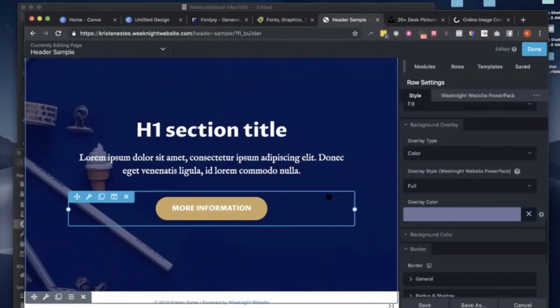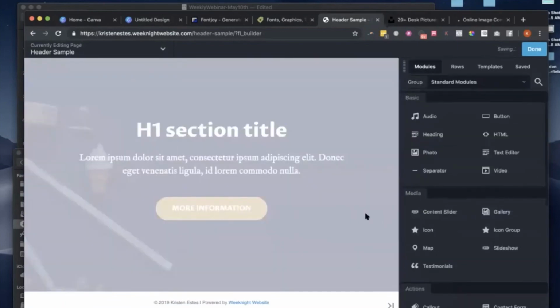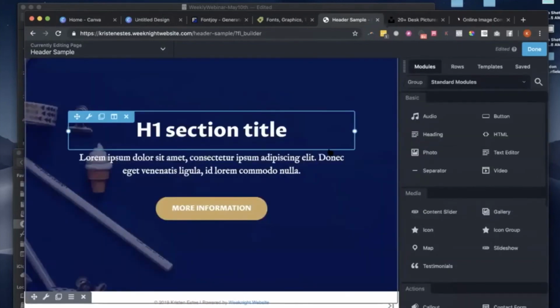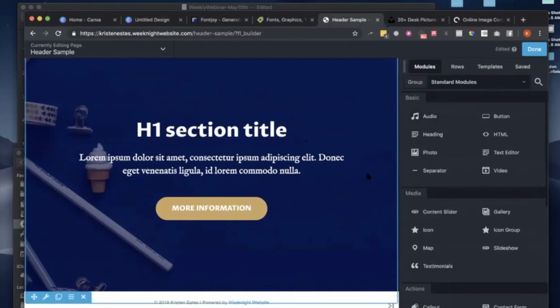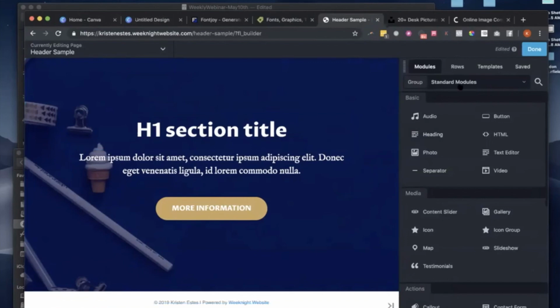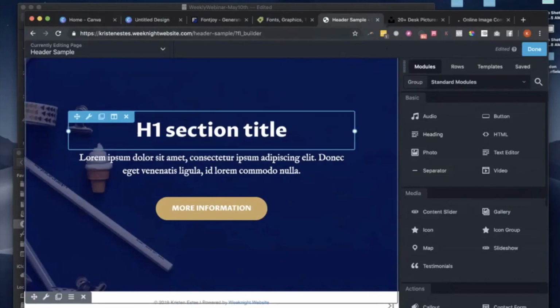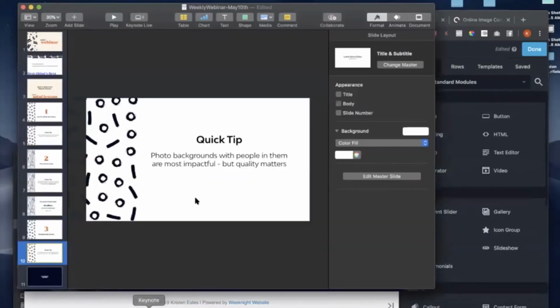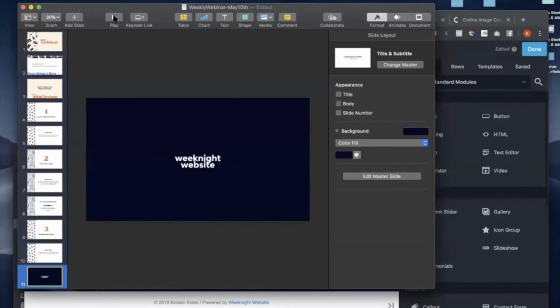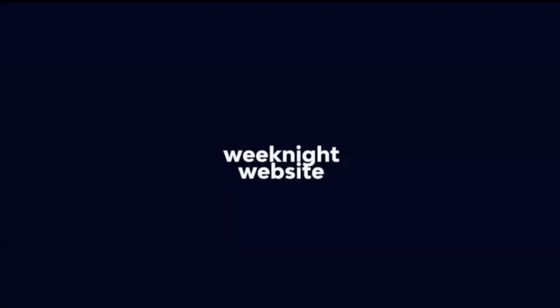Okay. And that, my friends, is how we are going to make a great pre-built banner. Across your site, a lot of your sites are just that, a series of banners. So I hope that this absolutely helped you. I hope that you feel a lot more confident in creating your banners. And I hope that this helps you actually finish your website.